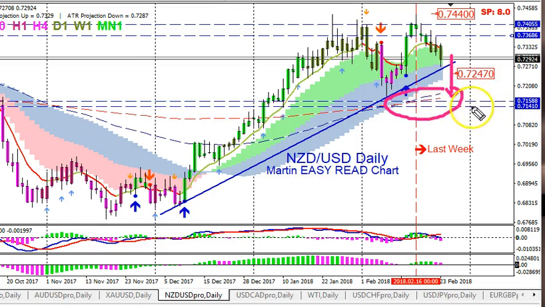My two blue horizontal lines are a support zone, okay? And then we've got the red dash line, that's the 200 SMA, and then we've got the 89 EMA right there in the blue dash line. So you can see a confluence of support. So if price does break lower, the target would be down to this area.